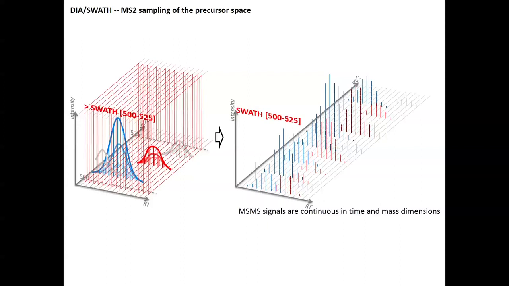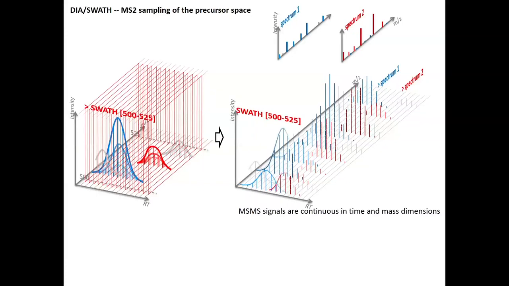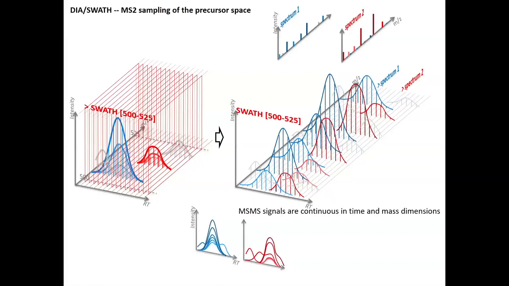You can see the fragment ions here are colored for clarity, but in the real-world case, of course, the ions aren't colored, so what you just have is a very, very complex mass spectrum, which is very difficult to interpret. At any given time, you have this one snapshot of an MS2 spectrum, which contains most of the peaks of any of these given peptides, but also other signals. And if you know something about what these peptides look like from previous analysis, then you can potentially try to selectively extract the signals that you want. So if you say, I only want to look for these blue or red signals, then you might be able to make sense of this very complex spectrum.